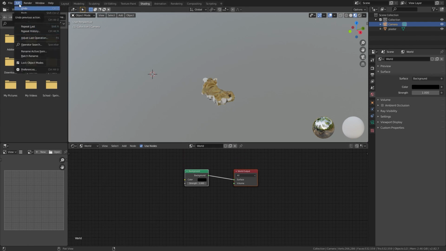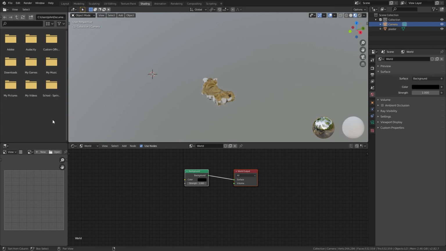You can't see this on my screen because it won't show a pop-up window, but you need to go into Edit, Preferences, and then in the Add-on tab of the Preferences window, you need to hit Search and look up Node Wrangler, N-O-D-E, W-R-A-N-G-L-E-R, and then hit the check mark next to that and enable it. And that is the easiest shortcut by a significant margin to what we're about to do. So do that, and then come back to this.